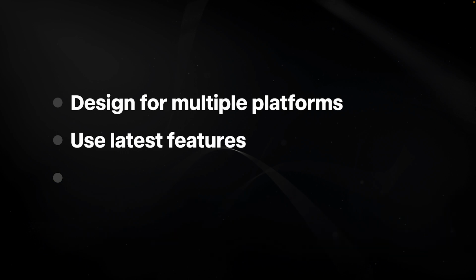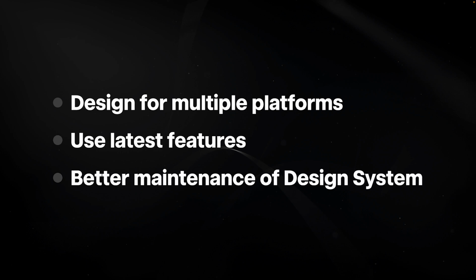The second one is if you just want to use the latest features and you understand it and you're okay with it, obviously go ahead and use it, but it's not a hard and fast rule. And the last one is better maintenance of the design system. Of course, it will help in better maintenance, but if you don't think you're going to be making too many changes to the typography, you don't really have to do it, right? If you have a bunch of 10 text styles and that's enough for you, you don't really have to create all these variables. But if you have a bigger design system and you feel you're going to make a lot of changes to it, then it's better to follow the approach, right? These are pretty much the main reasons why I would ask people to use variables for their text styles. And if you don't fall into any of these 3 categories, it's fine. You don't have to use it. It's not a big deal.